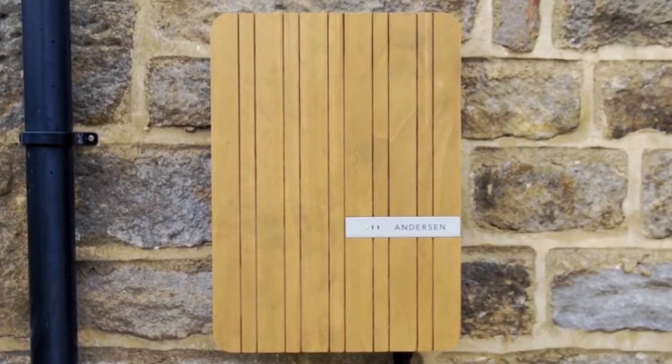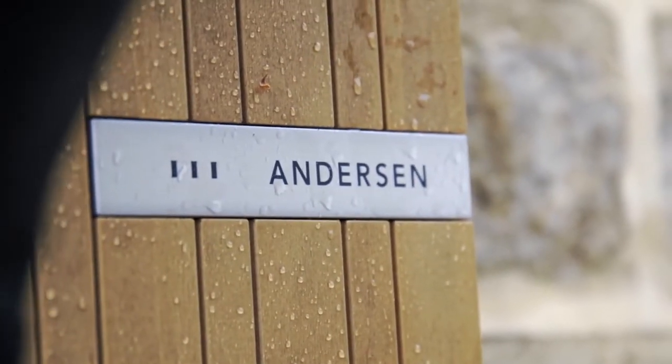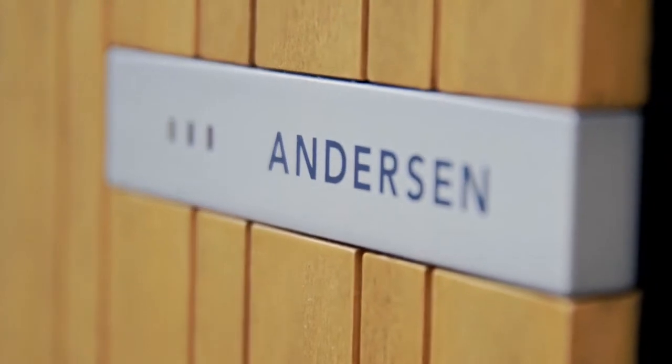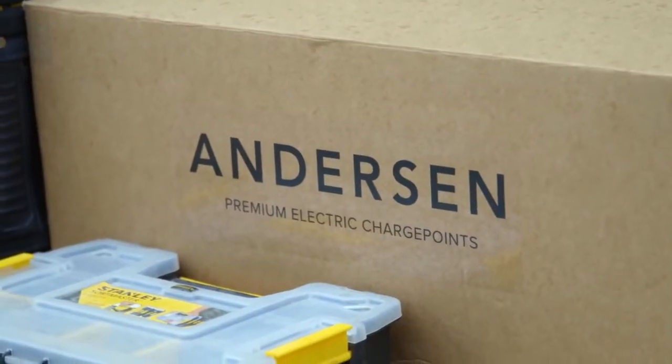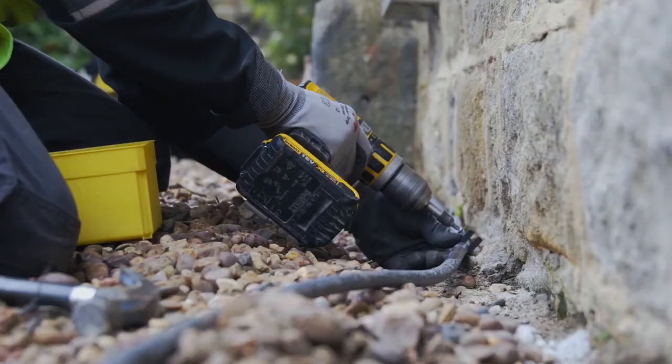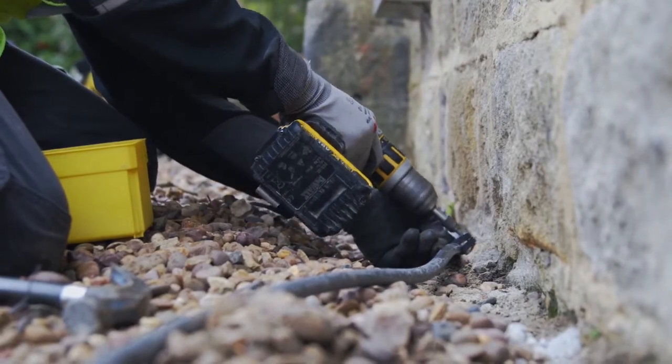We're looking at the Andersen A2 charger today. Why do you find that clients opt for that charger? Well, I've had a great amount of feedback from the installations that I've carried out, and the clients have always said that it's the aesthetic appeal of the Andersen, that it's quite different from the other products out there. A lot of the other products have got things going for them in their own right, but so has Andersen. I think initially it's the build quality, the colour choices that you can have on the body, and then the contrasting features of the front panel, from a choice of about 3 or 4 different colours to suit the side and the body.